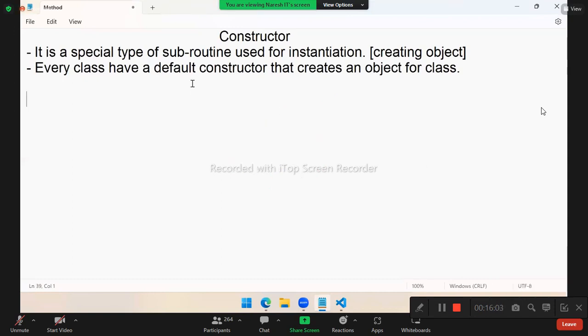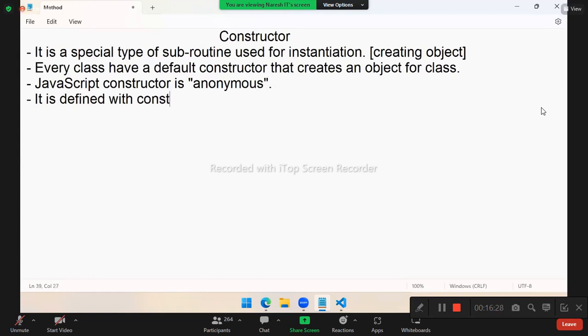Here, very important, it is a little different. Generally in other technologies, the constructor name is the class name. But in JavaScript, the constructor is anonymous. Anonymous means it doesn't have a name. So it is defined with the constructor keyword.